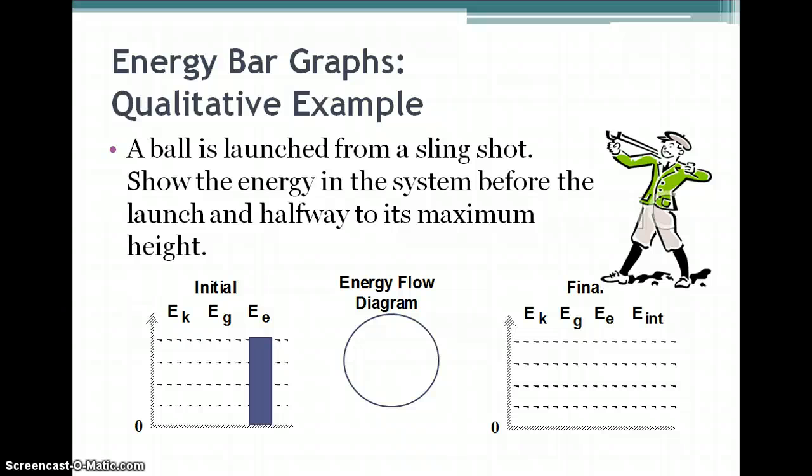So again, important to define when you start the problem, when you end the problem. This problem ends halfway to its maximum height. Okay, it has a height, so it's going to have gravitational energy. But if it's not at its maximum height, it's not going to be all gravitational energy. So what else would it be? It's no longer on the slingshot, so there's no more elastic. It gives us no indication of friction, so we're not going to use that. But if it's halfway to its maximum height, it's still moving, and therefore it's going to have kinetic. So we're going to have kinetic and gravitational. Don't worry about the relative heights at this point. We'll calculate that later so you'll know if they're equal or not. But for now, you do know that they have some of each.